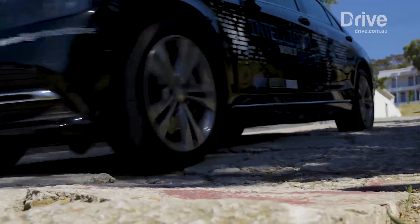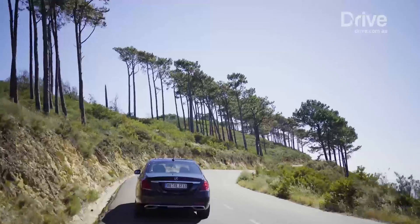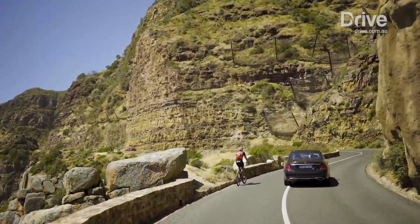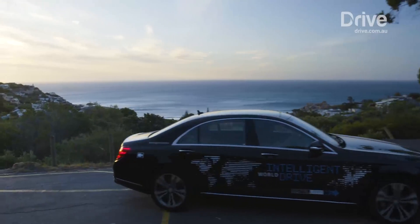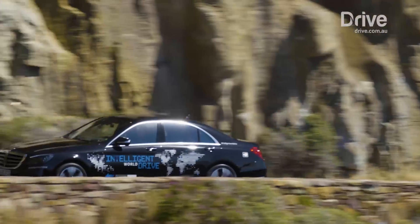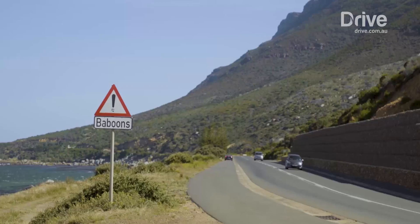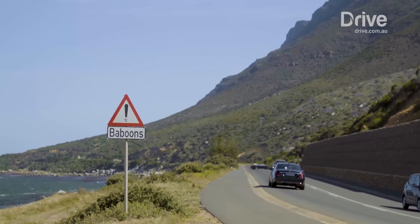Right now, driving on a country road, the car is pretty much steering, braking, and accelerating by itself — magic stuff to experience. Asked whether it's a legislative or technical barrier holding things back, Jochen says it's both: they need the ability to test as freely as possible, and they need legislation to establish clear rules. In some countries it's legislation, in others it's technology — you can't really generalise.